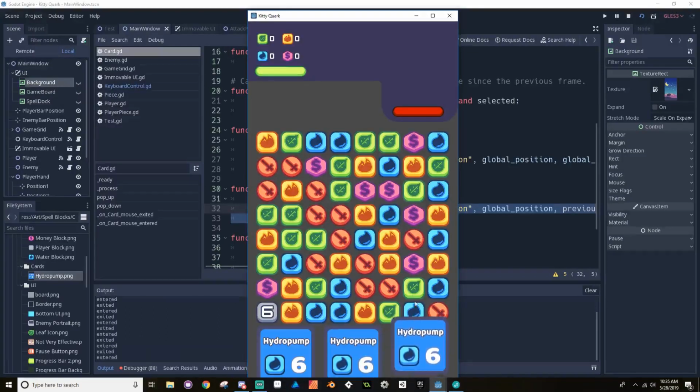Yeah, it does. Huh. That's really weird. So UI elements blocking Area2D in Godot.